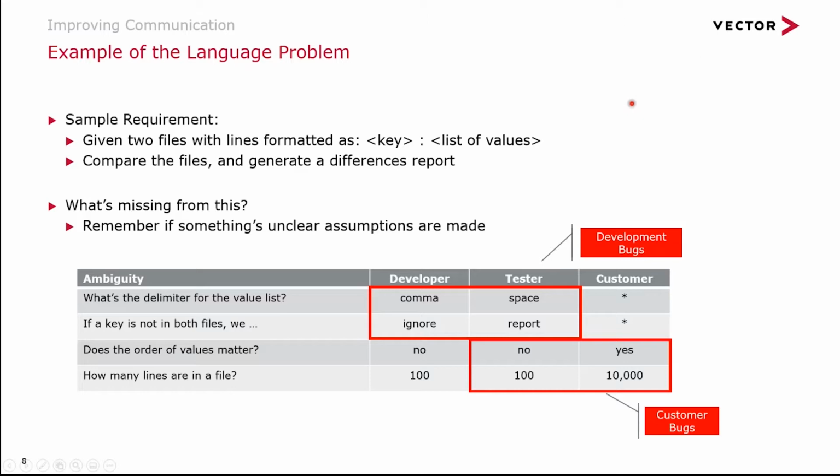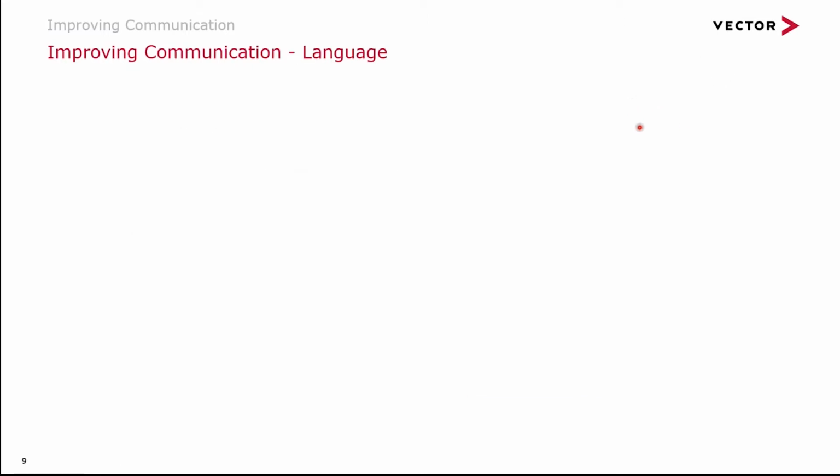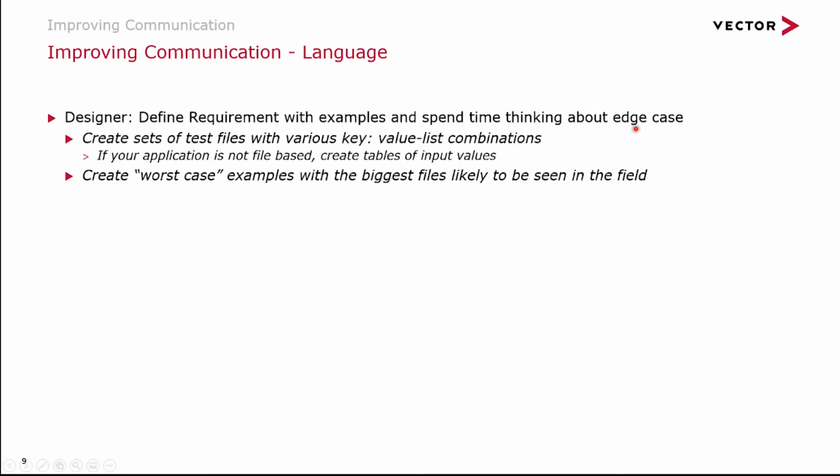So that's an example. And now let's think about how we can improve things. I think we can improve things by everyone pitching in, right? So it's not one person's job on a project or one group's job to improve things. We all have to collaborate, right? And so that's why I think that communication and collaboration are really closely related.